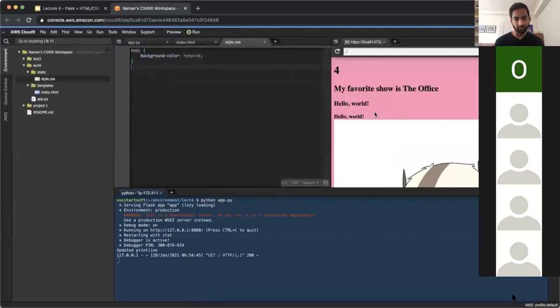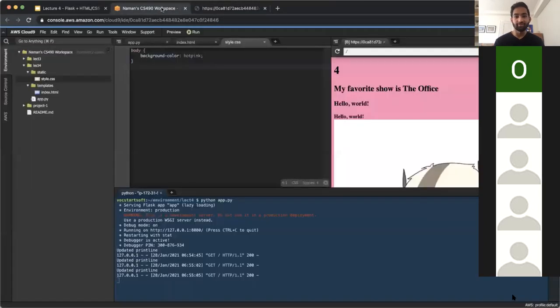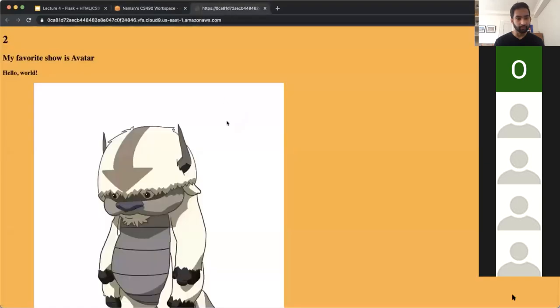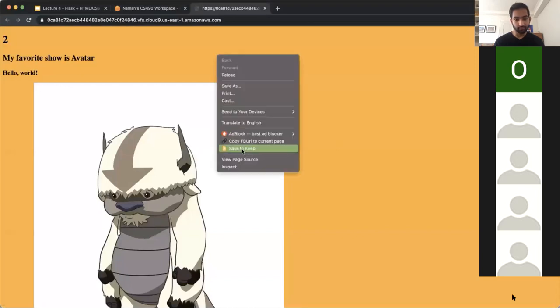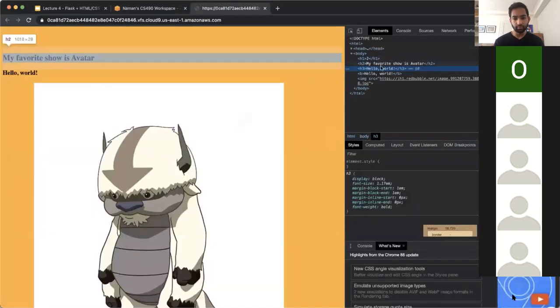What else can we do here? Well, one thing I actually want to show you is, let's open this up in a separate browser. I don't know why this just changed to orange on its own. That's a little weird. My Cloud9's been really hacky in general, so let's just pretend that's pink. And then let's open up our developer tools on Chrome. So I had given a shortcut earlier, but you can also right click anywhere and then do inspect, and that'll automatically open to it and highlight what you were inspecting.